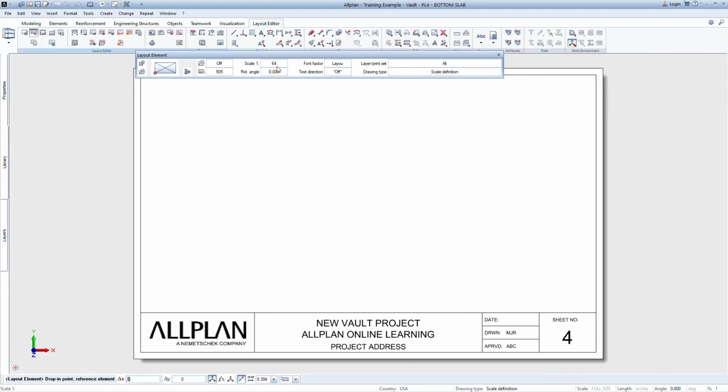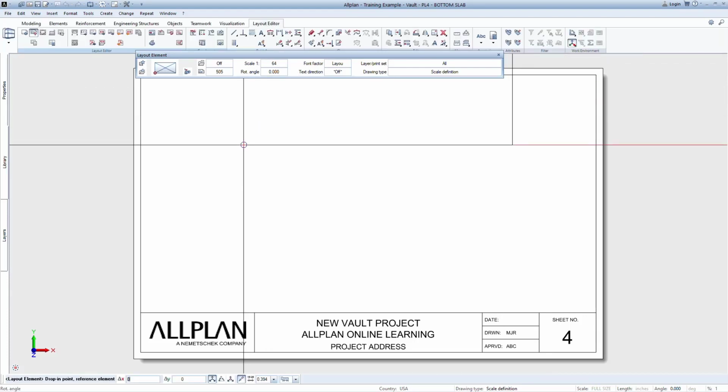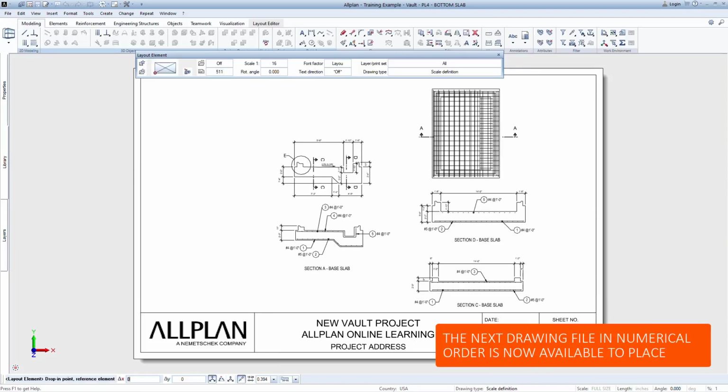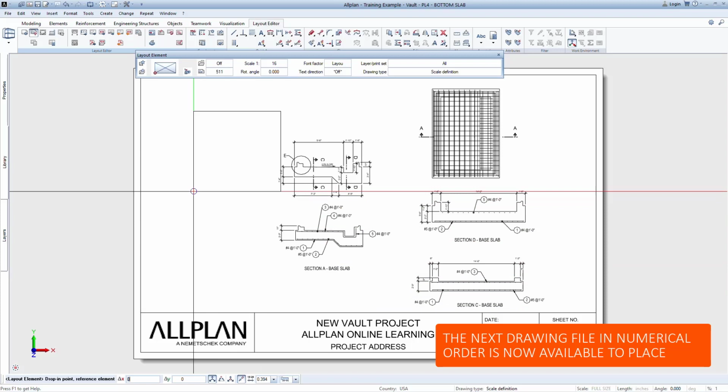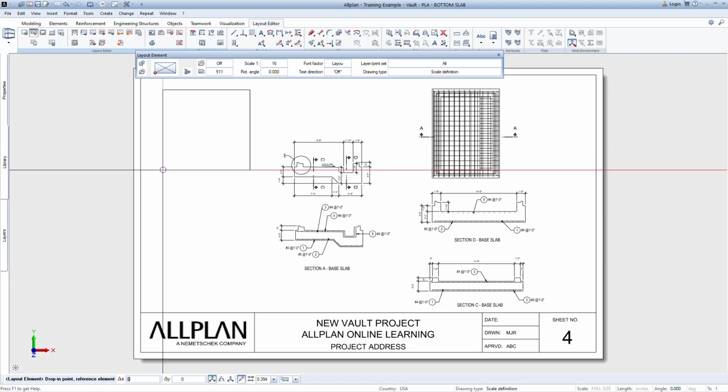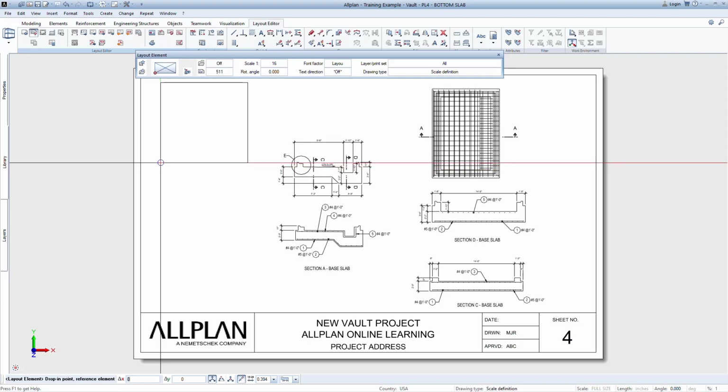So now I can place this first group of drawing files onto my sheet. And once I do that, notice that my cursor has a new bounding box at the end of it. The program automatically starts to place the next drawing file on the list. So I can now place that drawing file 511 for my up close section. And notice that the scale has changed to 1:16, which is equal to 3/4 inch scale. I will place this here next to the section where I'm calling out this blow up.